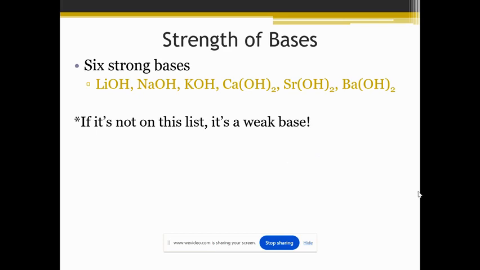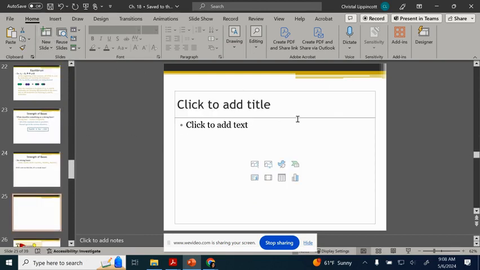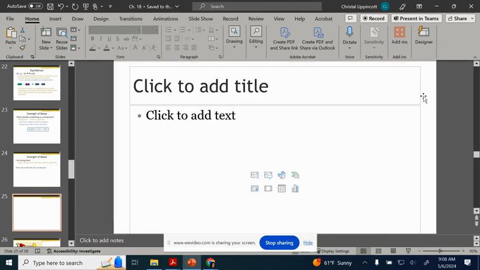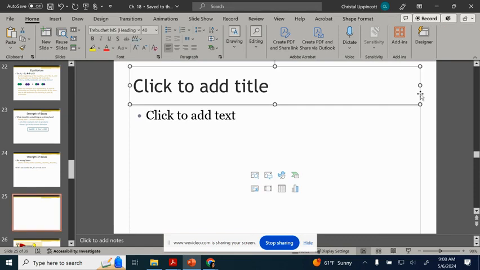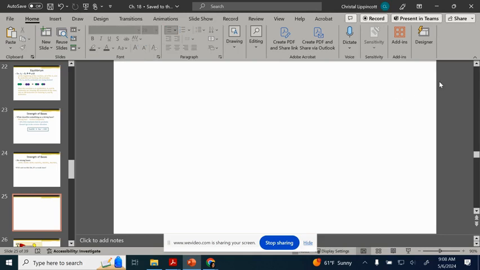But it looks like I did go into some Ka values here with stuff. So you're going to have to add a little bit onto your notes here. But I didn't do it on here, so I need to escape and add a couple slides. I don't know, to be honest with you. I don't know the answer to that question, Ray. I can't tell you. All right, so we need to talk about Ka values. And we're not going to actually find Ka values, but we're going to talk about what they mean.